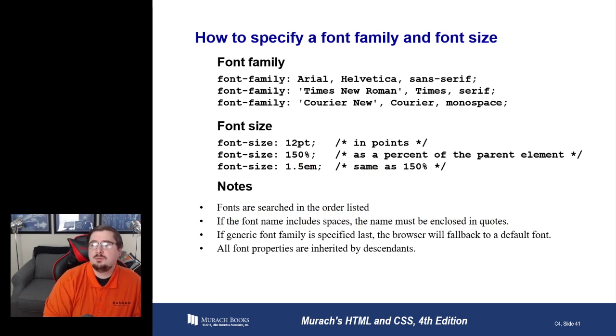The way we specify that in CSS is with the font-family property, and you'll notice there's a dash in there. You may have noticed this as we've been going through, but anytime you see a CSS property that has more than one word in it, those words are not separated with camel case, they're separated with dashes.